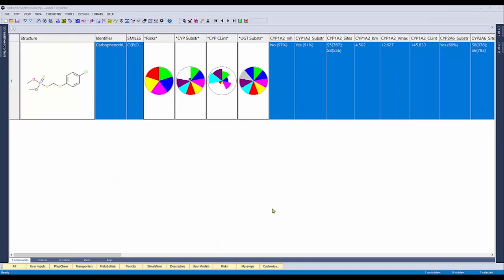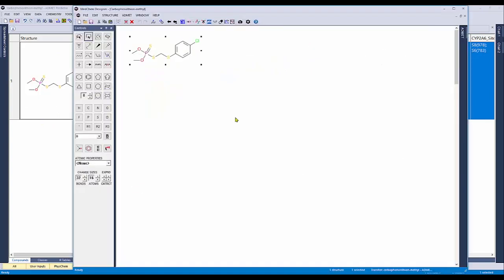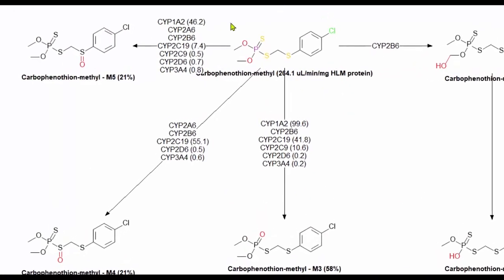Here I want to show an example of kind of an unusual transformation. So we have an agrochemical. I'll double click on this and then just simply click on the MET button here. And I want to discuss this particular metabolite here, which takes this sulfur and converts it into an oxygen. So this is kind of a known transformation for this class of agrochemicals. And we've actually included that and marked this as a site of metabolism. And then the transformation rules that I mentioned earlier convert the sulfur into an oxygen.